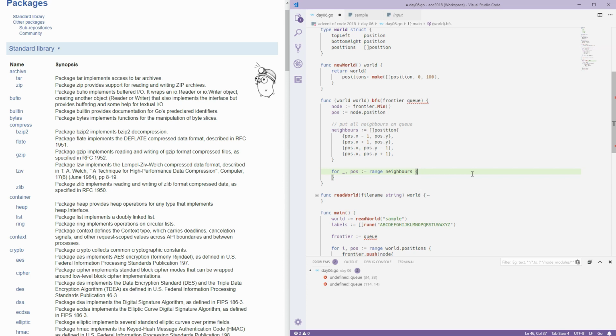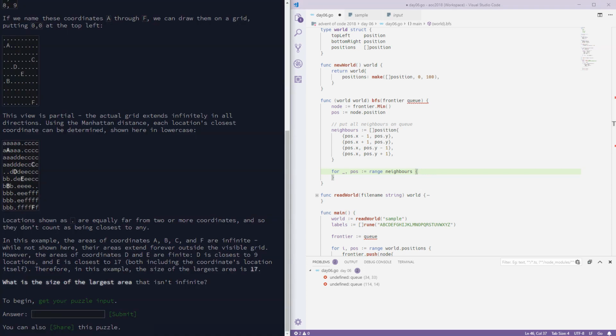Okay, could there be an issue here with overwriting other ones? Yes, I suppose there could be if they are at equal distance from the thing.